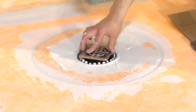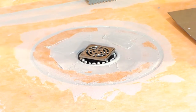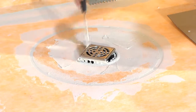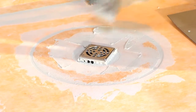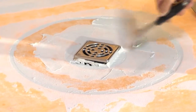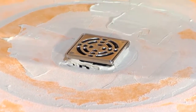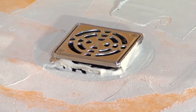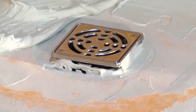Now think about that. This drain grate goes into the shower when the shower pan is actually being tiled. The benefit of that is the shower drain grate is under the control of the tile setter, not the plumber and the mood the plumber was in the day they roughed in the plumbing, right? Which is never exactly flat and nice. That's up to you to do that as the tile setter. So you have the ability and the control to get that right.